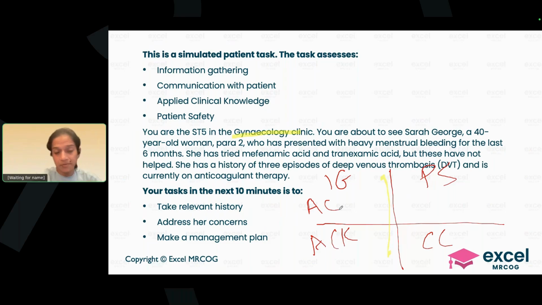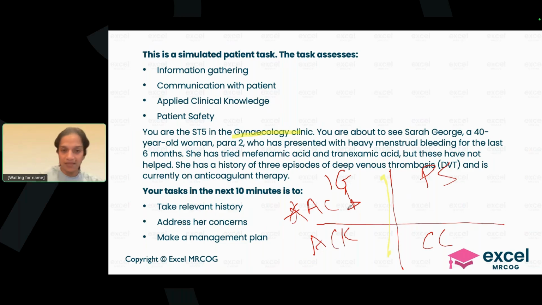Those are asterisk points. Like for example, a case of chronic hypertension in pregnancy, you should not forget to ask her whether she's on aspirin. If you're seeing her later in the pregnancy, history of having been on aspirin is important. So those things you may note, a few points. Do not try to summarize the whole 10 minutes task in the 2 minutes time. It's just not possible. So in the 2 minutes time, you register the information that is provided to you. Read and reread the task, understand the situation.